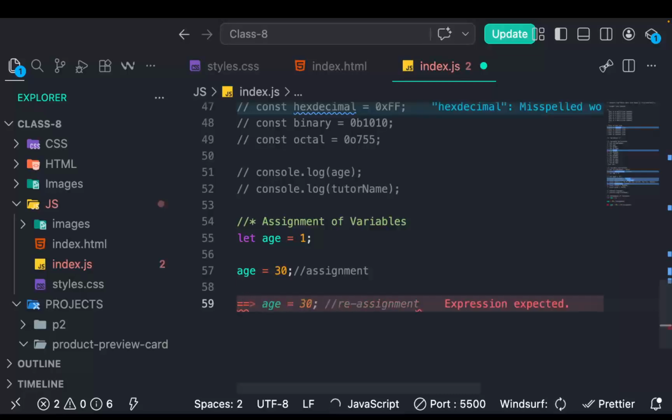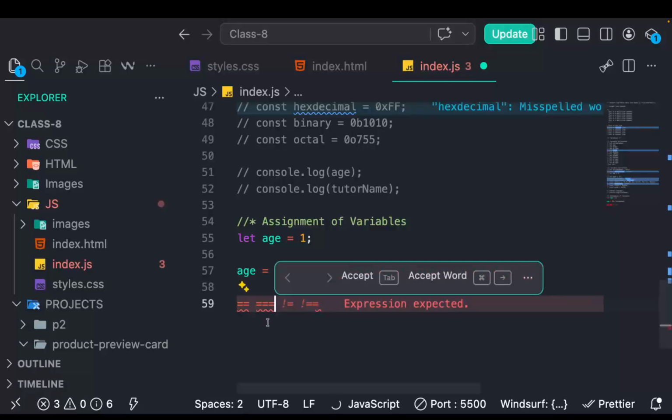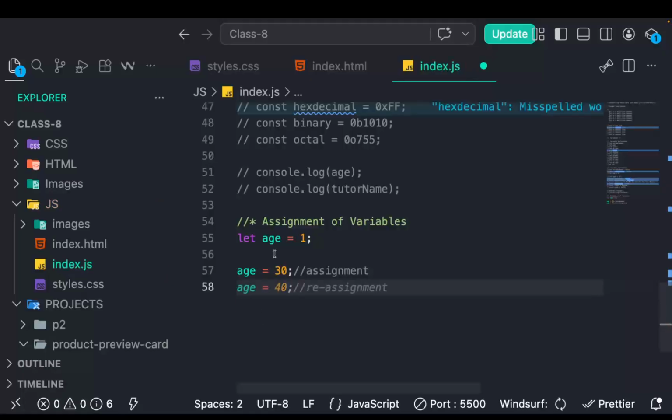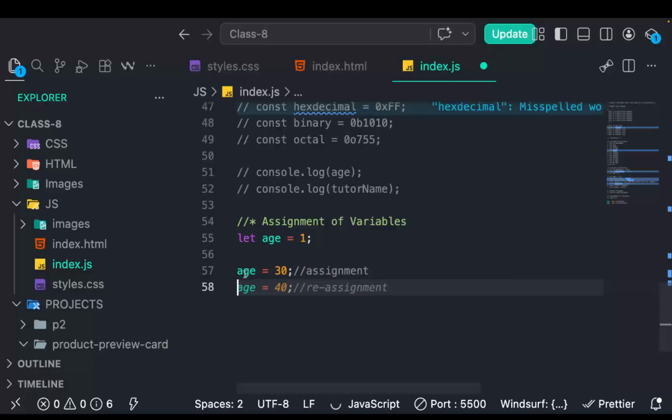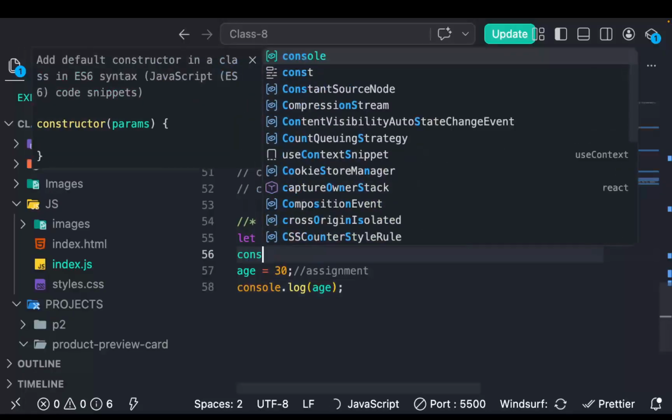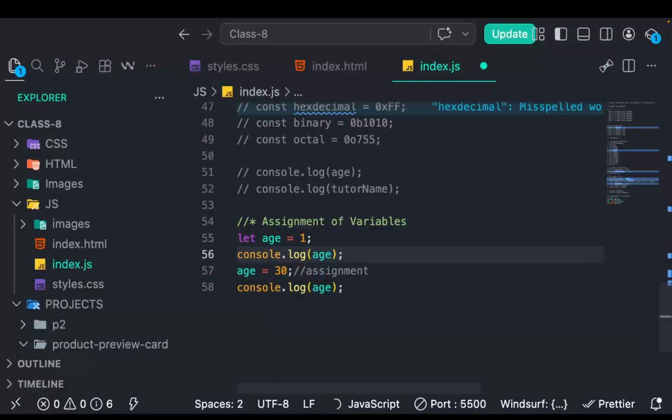By the time we get to operators, this is equal to here, and this is another one. So these are the equal to operators. But this one is known as assignment. So it's not that you are saying age is equal to 30. What you are doing is assigning 30 to age. Which means anywhere you call age, it will no longer be 1, it will now be this new value 30 that we have there. So for example here, let's console log age. The first time is going to give us line 56.